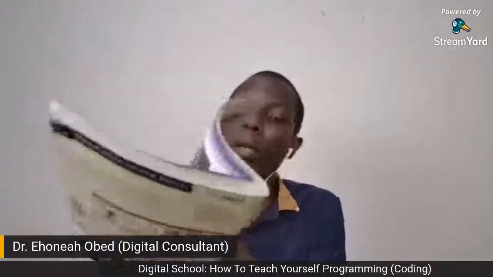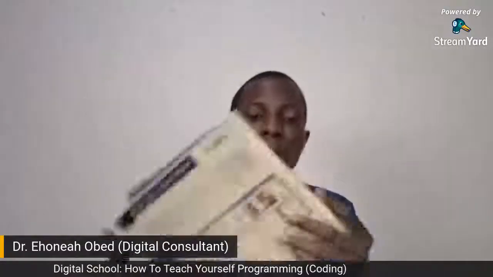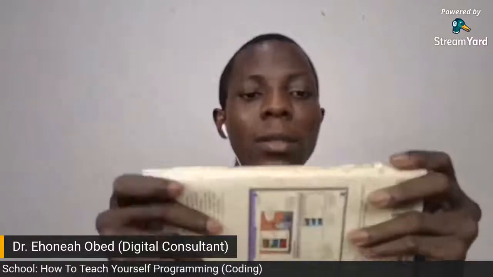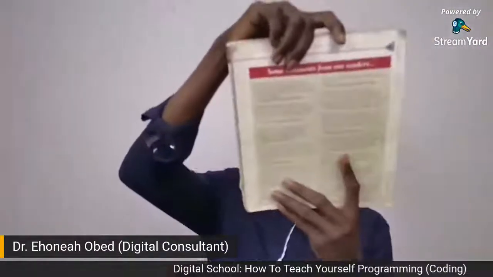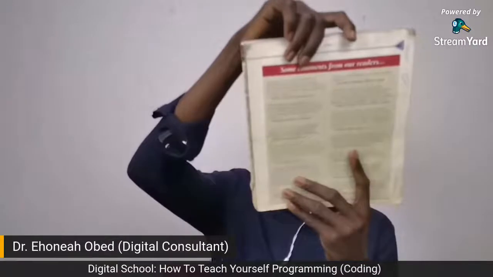The name of the book I showed. Yes, what's the name? So the name of the book is, I don't know if you can see, Creating Web Pages with HTML Simplified. This is a very old book. Now I don't know if it will be available. It's from hungryminds.com. It's actually a very good book, so you can check it out.